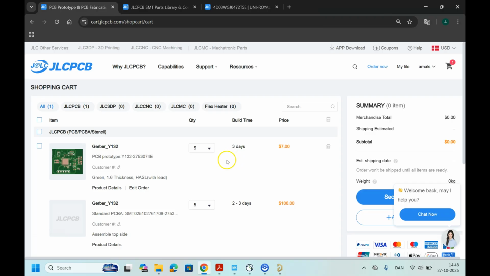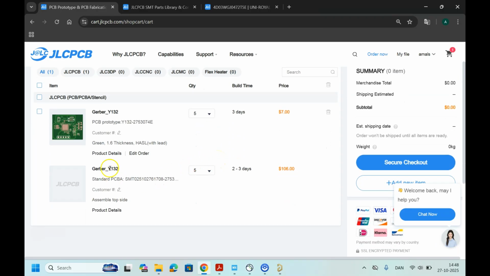Then here you can tell how many. This is PCBA, so this is the assembly. If you want 5, or for example the minimum 2, you can just put 2. They will send you 2 PCBs which are assembled and 5 which are not assembled.